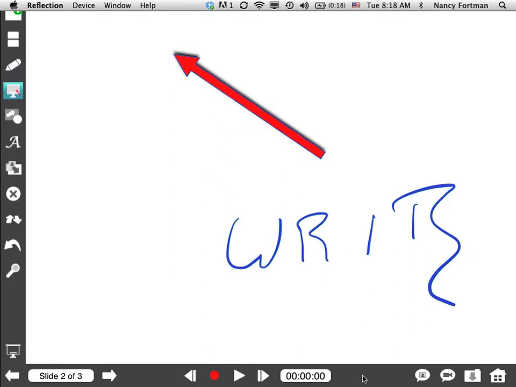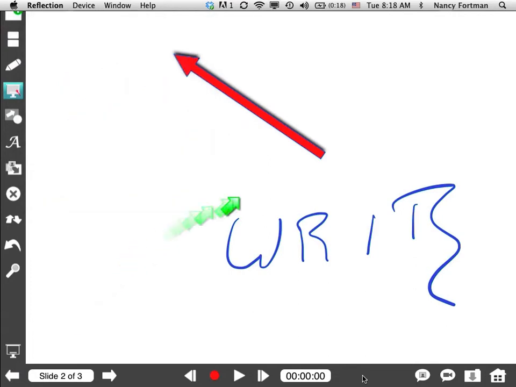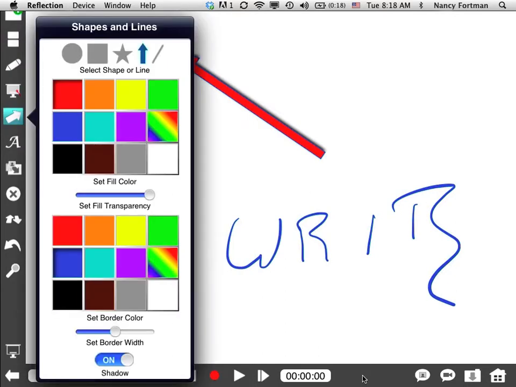The next icon is what's called a laser, and if I click and hold, I have several choices here. For example, I can use this green arrow, and that green arrow is just floating along and sort of animating what I might be showing to my audience. This next icon is a shape and line icon, and you have circles, squares, stars, or arrows like I'm using right now, and then lines.